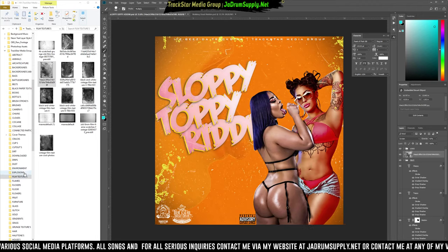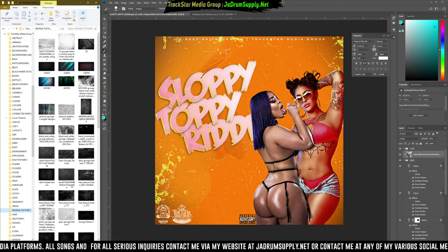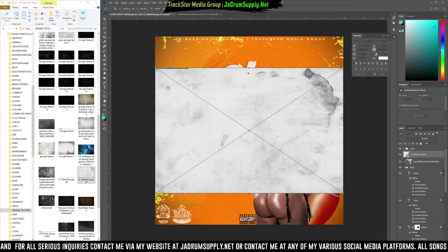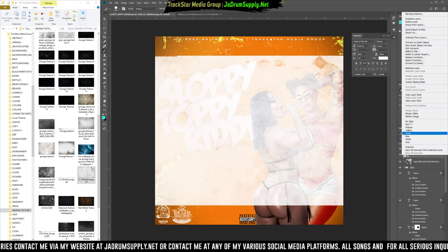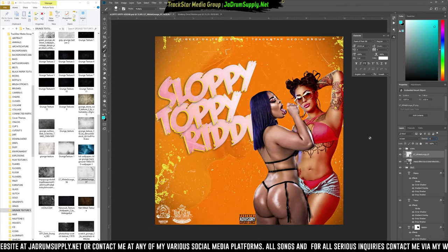Cool. I'm gonna do as well, we'll get a grunge texture now, something like this stone looking type of thing. Make this bigger. Same exact thing, change this to screen for the blending mode. Create a clipping mask again. I'm gonna put this at 5% and then increase that a little bit. Again, it's a very small change, but it definitely helps.